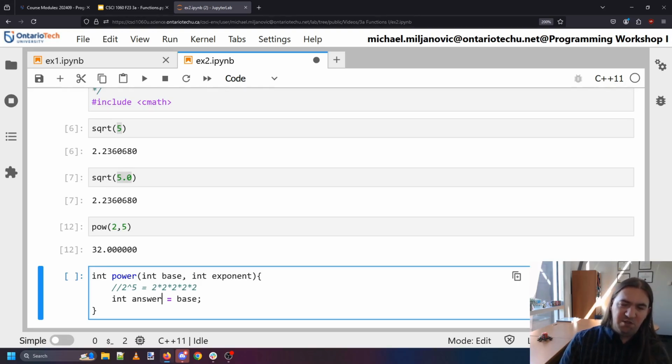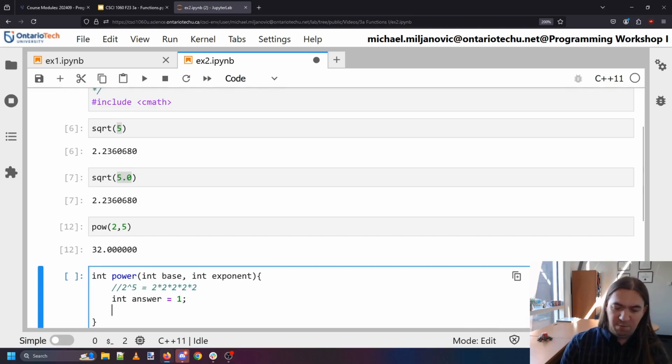But also keep in mind, 2 to the 0 is 1. So actually, our initial answer should start as 1 because it's possible that if we write a loop that's going to multiply by 2 over and over again, if that loop never runs, assuming that the exponent is 0, then we just want our answer to be 1. So our loop will go a number of times equal to our exponent.